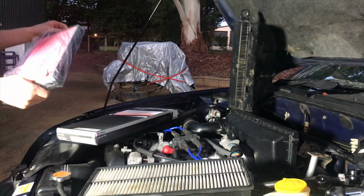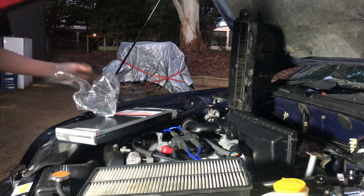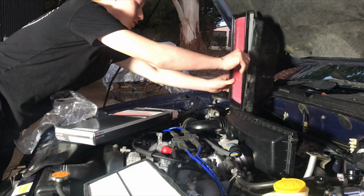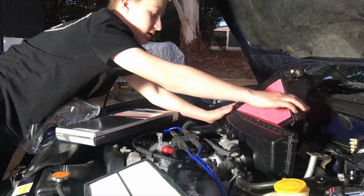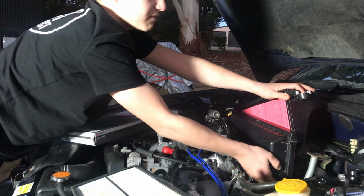It looks like this, and we're going to install it into the car. Now, all you've got to do is put your new air filter in, and that goes back in there like that, and then you put all your stuff back together.